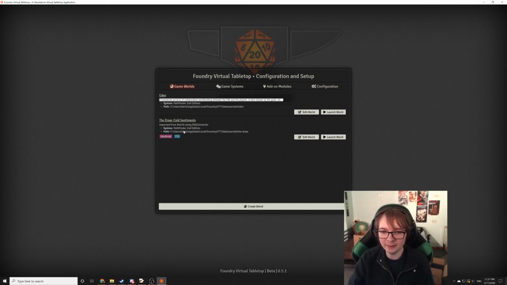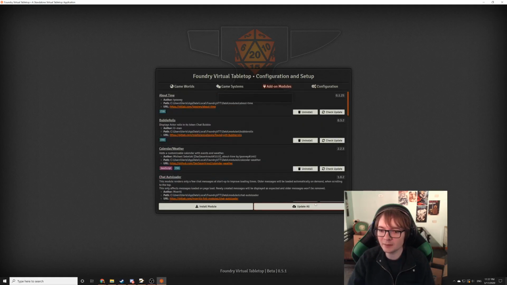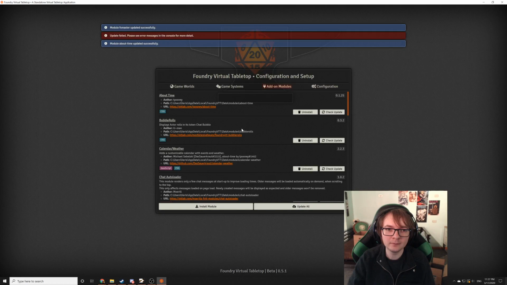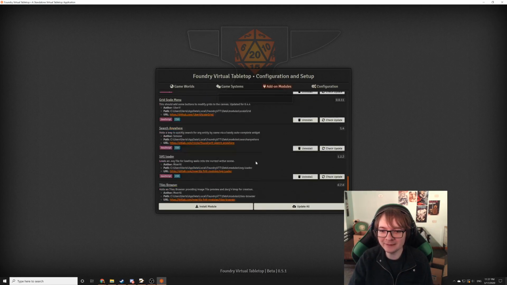So anyway, I can go on to the add-on modules section here. These are all the mods I have installed. If I suspect that I need updates, I just hit the update all button, and they'll all go through and check, because they all have links to Git. Speaking of updates, there was an update for FX Master and the Time One. What a coincidence.